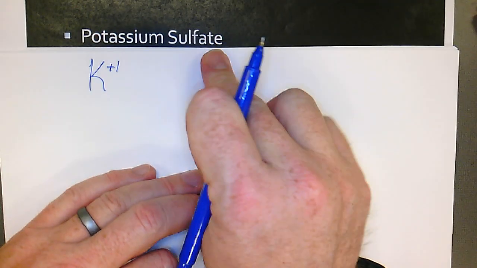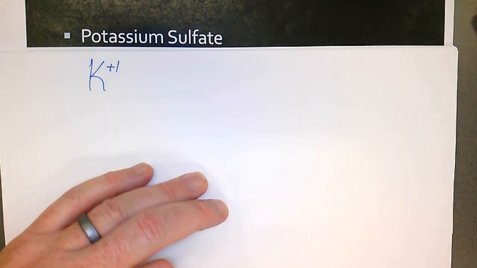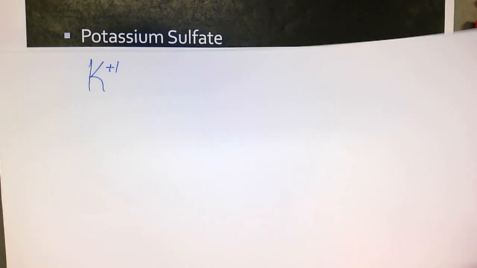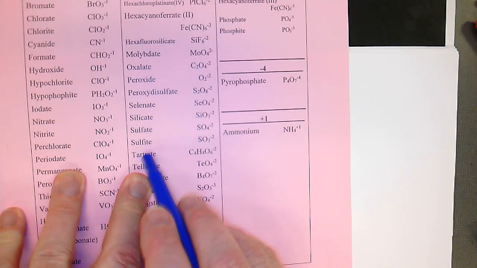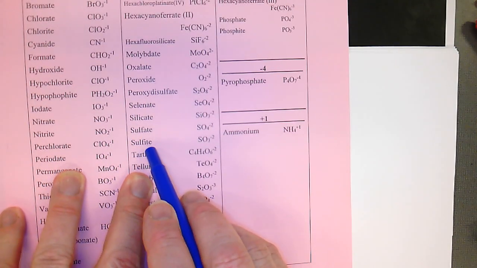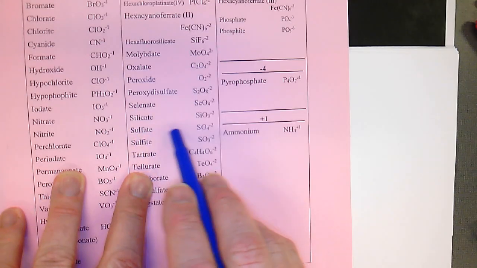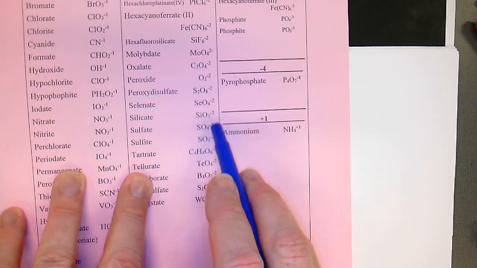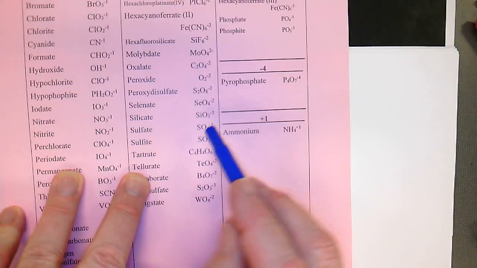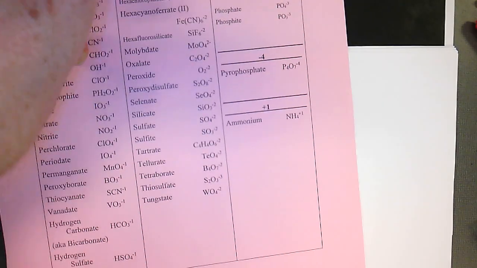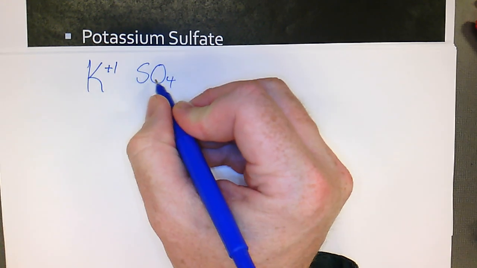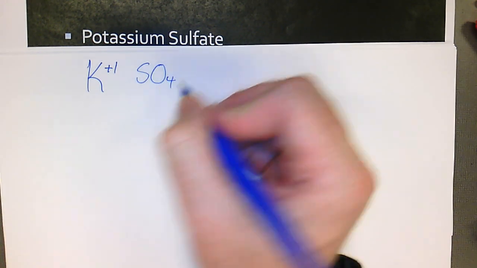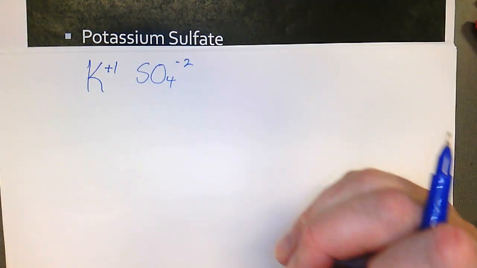Then sulfate, I know it's a polyatomic ion because of the ATE, and I just mentioned it, I think, earlier in my notes. All right, we look, not in the first column, come down here. Now, be very careful. Sulfate and sulfite are in a family. They're kind of related, but sulfate is SO4 with a -2. Sulfite is SO3. So we want the sulfate, SO4. So we write that down. And this will be capital S, capital O, little 4. And the whole thing is -2.